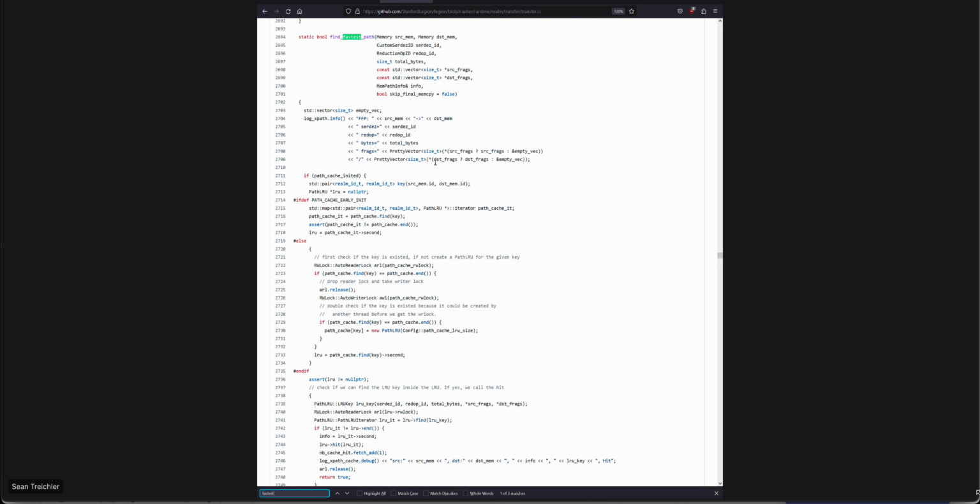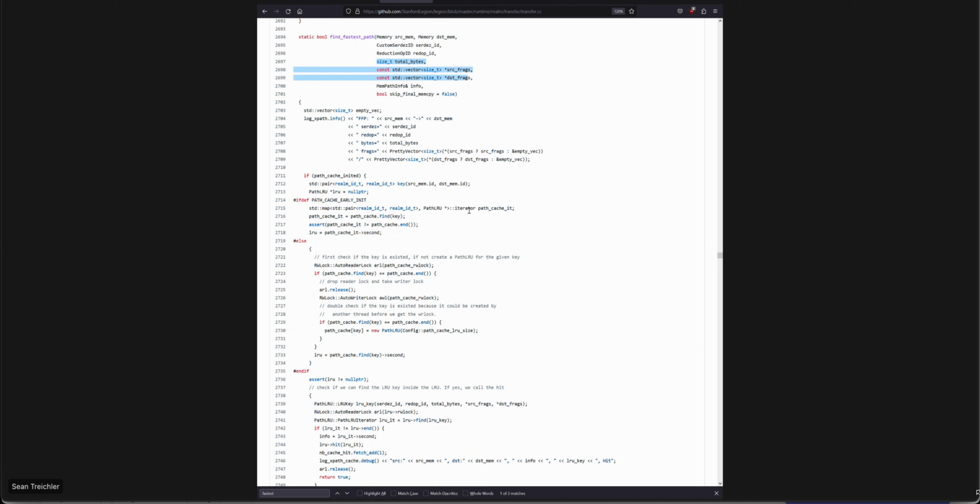What this amounts to is basically a minimum path search in a graph with the complication that the costs on the edges are a function of these parameters here, the total bytes moved and the fragments. It's not A-star. It's effectively a pruned breadth first search of the possible paths you take through the tree. But it's heavily pruned. The first thing it does, for example, is it says is there a direct path?